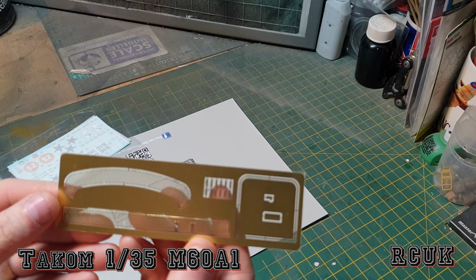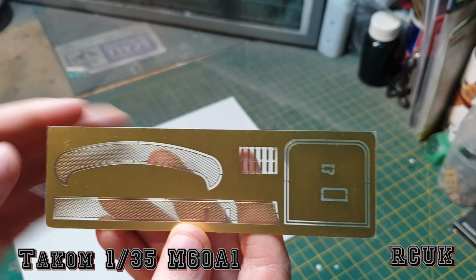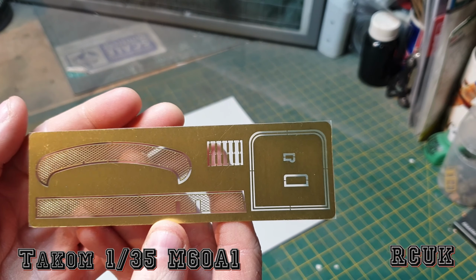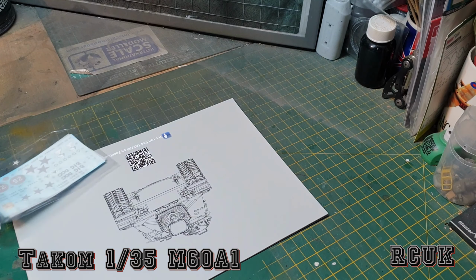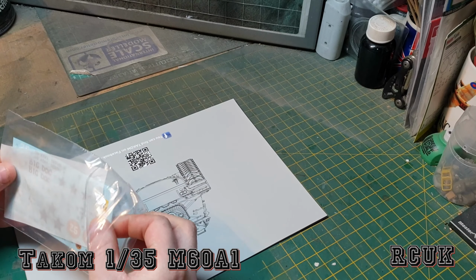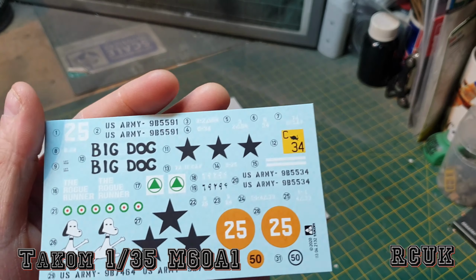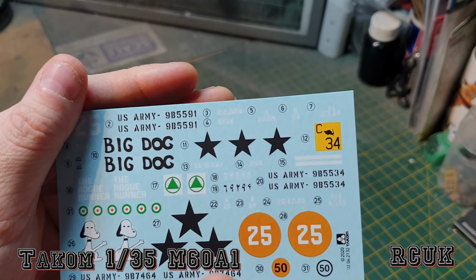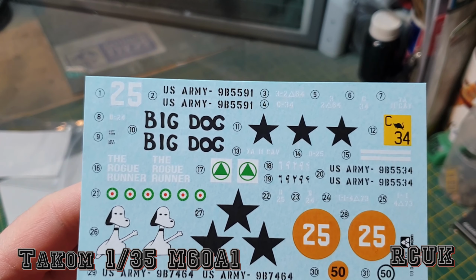Here's your photo etch fret. We've got some grills and this piece. This might actually be for the turret basket. As for the decals, it's going to be pretty simple. It is a tank after all. You don't get much decals, unlike an airplane or anything. You've got your US stars. Is that Snoopy the dog? I'm not 100% sure. Look.